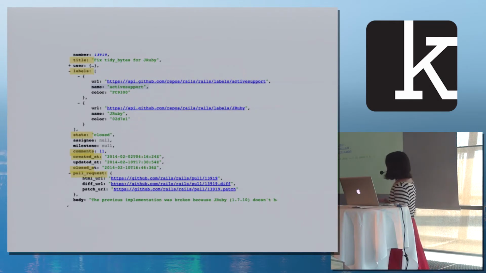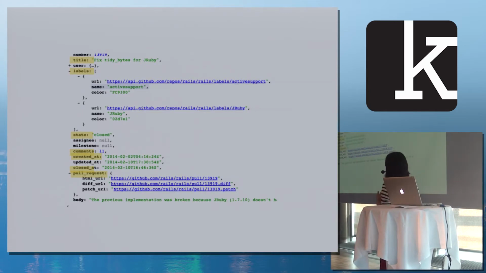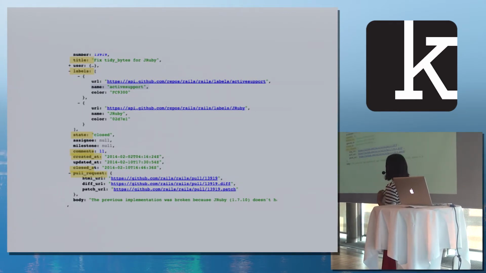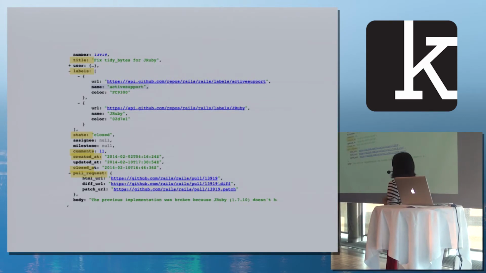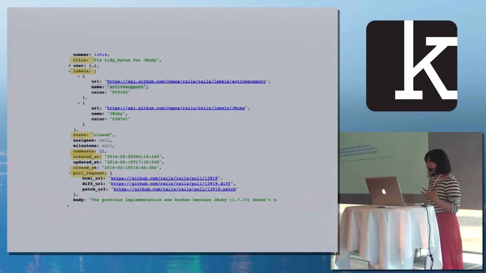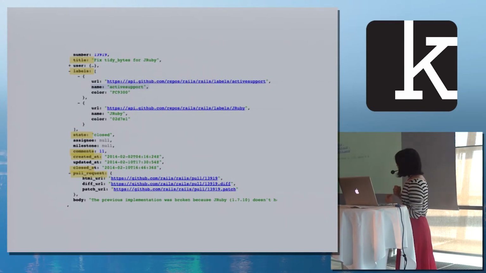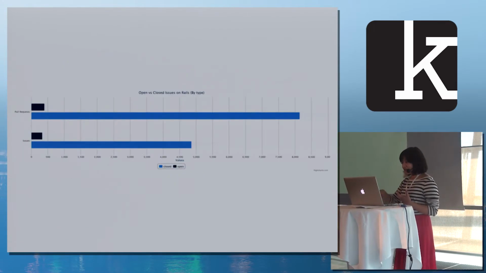Some things that jump out at me, if you can see, there's a couple of fields that I think are really interesting: the title, the labels that every issue has, the state of the issue, whether it's closed or open, the number of comments that the issue has, the created at date and closed at date, and the pull requests. And this is usually what I do when I dive into a data set. I like to look at individual facets, and I like to just look for interesting attributes.